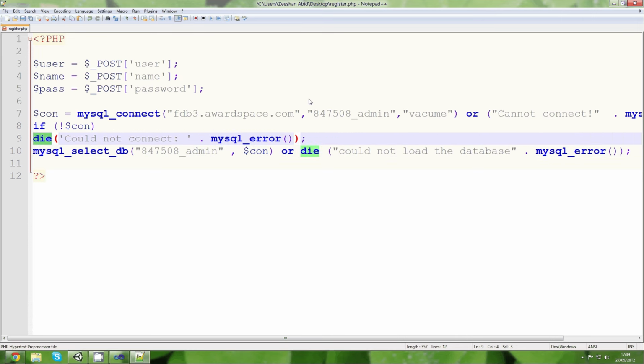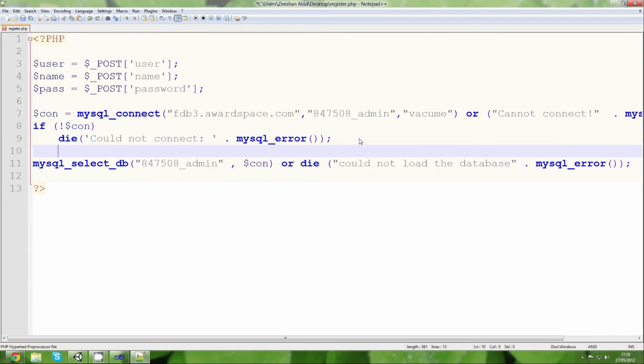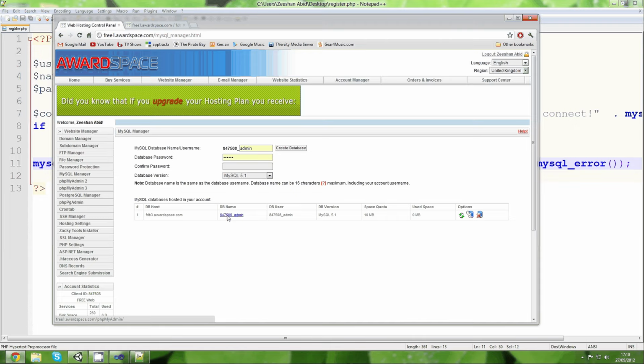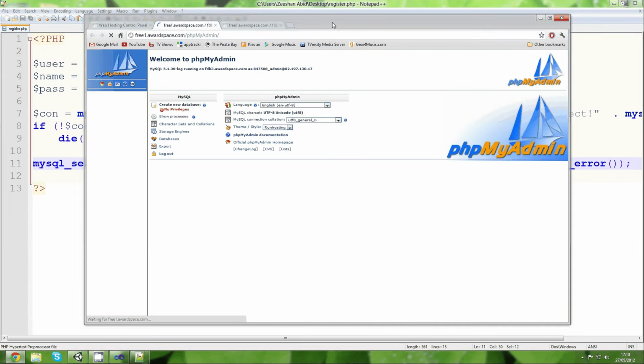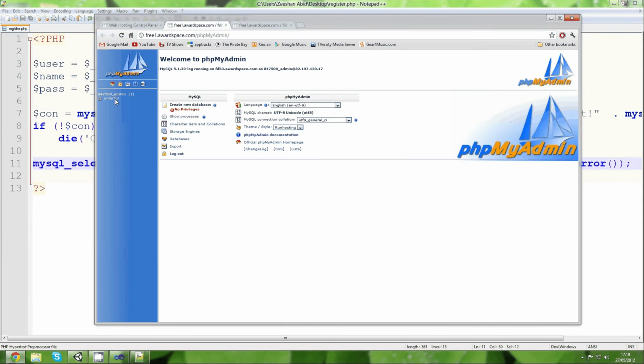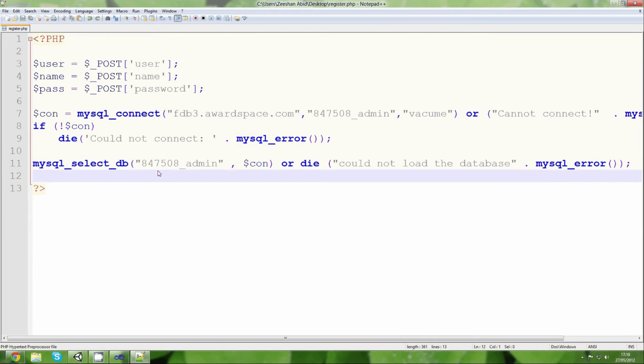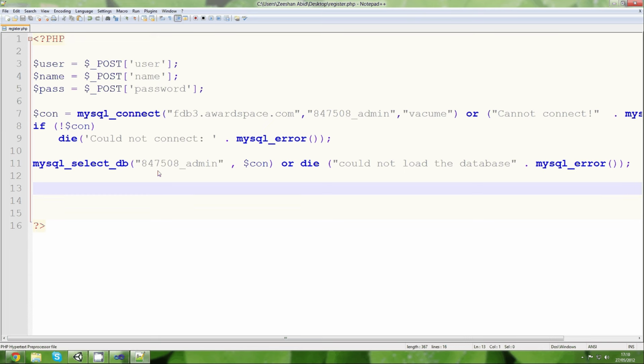So after we connect, we're just going to connect to the right database, the database name, which is this. So let's open this, and now we're going to connect to the right table, which is unity tut, and we're going to see if a username already exists. So let's create a check. We're going to check if the username exists. I create a variable, and this variable is going to be mysql_query. We're going to do a query.